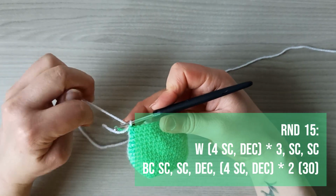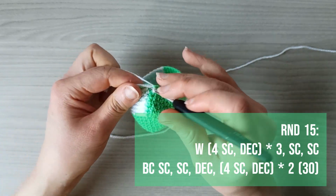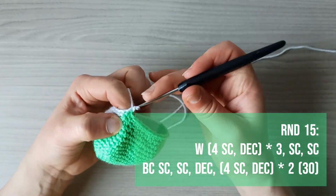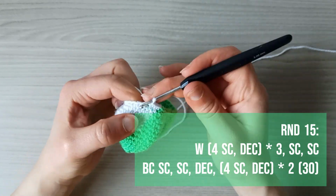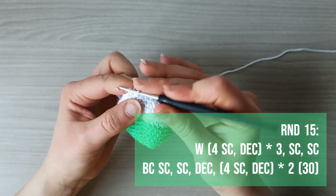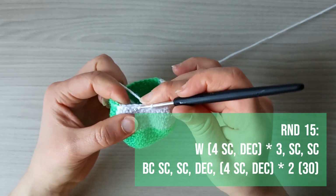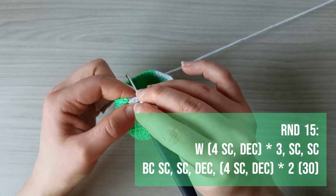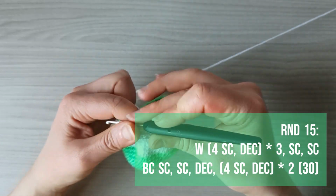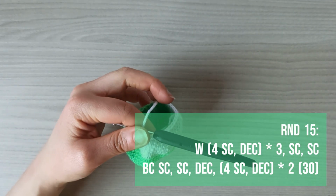And we are going to start by making 4 single crochets and then 1 decrease 3 times. So as we did in the last few rounds, just 3 times. Okay, and once that is done, we have 1 single crochet in each of the next 2 single crochets, and then, as you might have guessed, we have to switch back to the green yarn, or the color of the body.